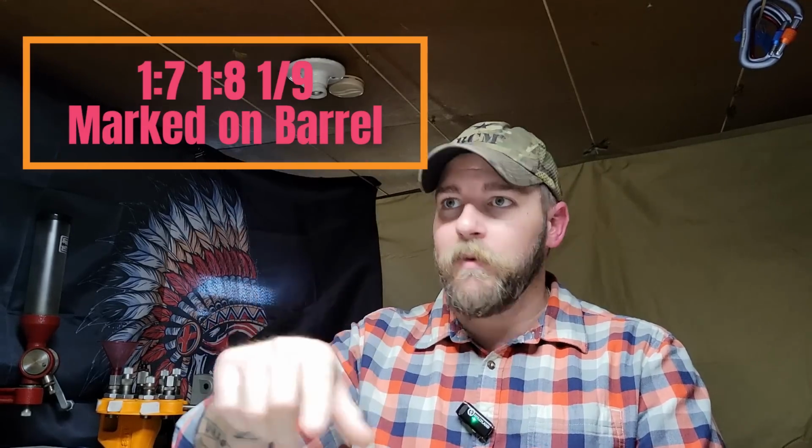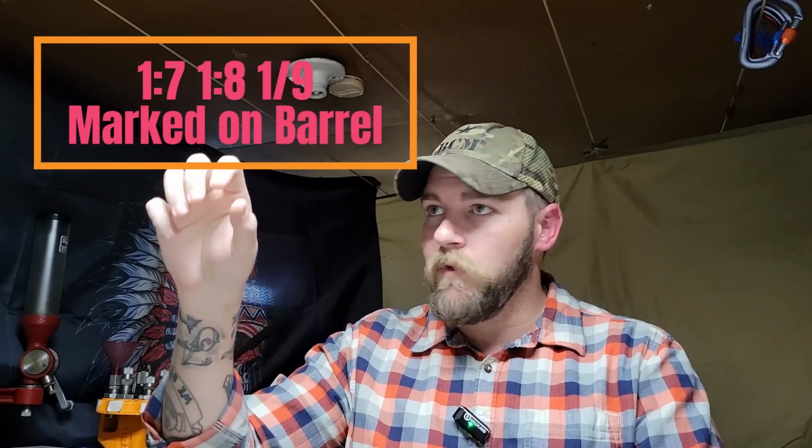So another thing we're going to look at is now you have your Marksman's Rifle. You're going to see three very common twist rates, which refers to the actual rifling of the barrel. You'll see two numbers, like 1 colon 7, 1 colon 8, 1 colon 9, whatever, right? What we are looking at is how many inches it takes the bullet to make a complete rotation inside of your barrel.